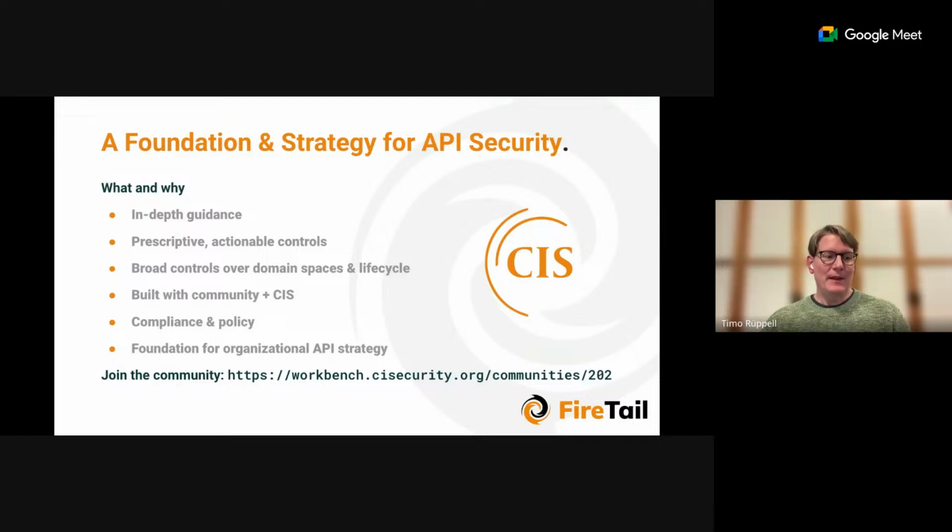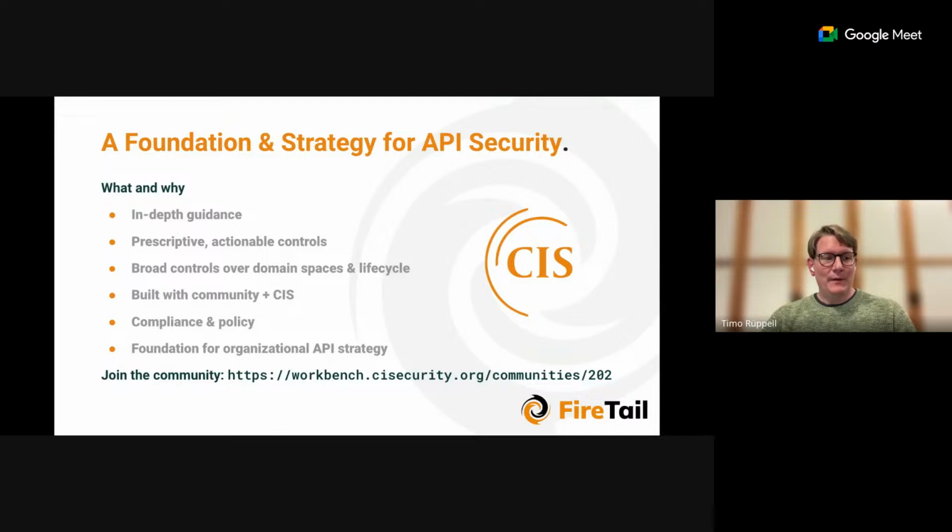Now, the thing when we started talking with CIS about this is that APIs as a general concept are not a specific technology. Like there's an AWS gateway, for example. You can run your APIs on Kong or Tyk or some other service. You can run a Kubernetes cluster, etc. So from that perspective, CIS said that something like that wouldn't exist, right?